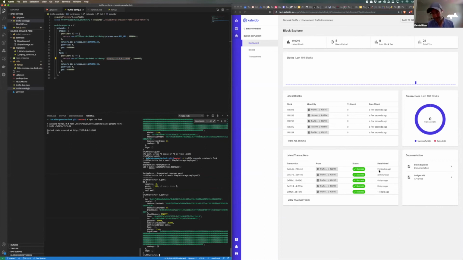But what we don't see is anything on the right-hand side, and that's because we haven't written anything back to Kaleido. We've written it to a snapshot, essentially. By the way, it doesn't take the entire chain, because if you're running against a fork of mainnet in archival mode right now, it's like 4 terabytes. So it's not pulling that down behind the scenes, but it is querying behind the scenes to get the corresponding data, only executing it against your local Ganache instance, in case you're wondering.